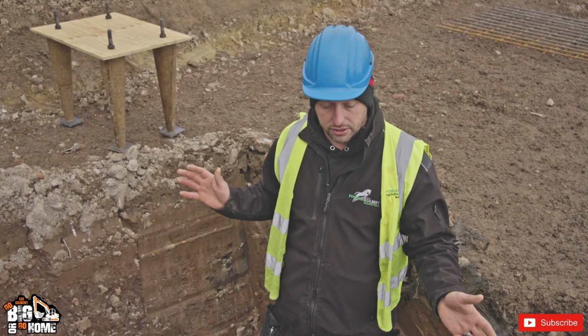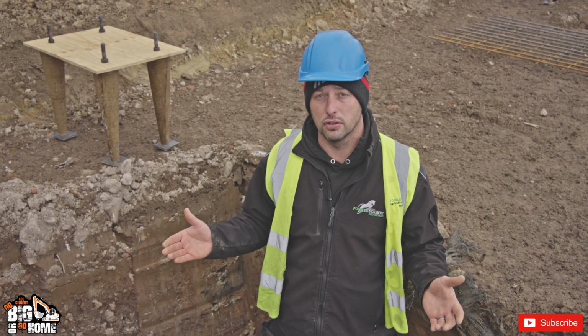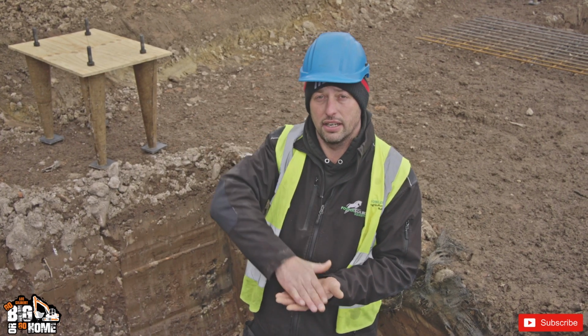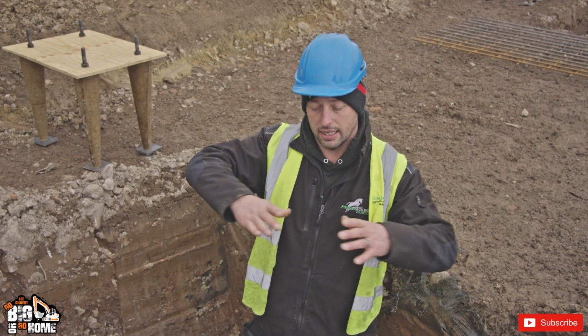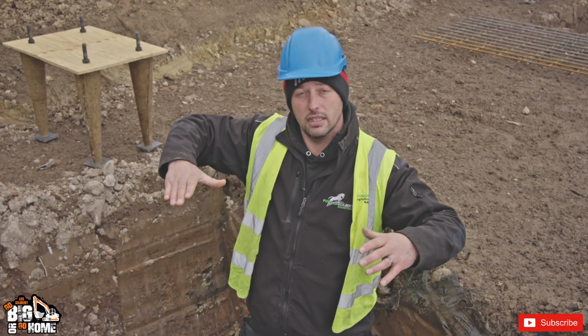So these foundations in particular have been designed, so think of it like the tennis racket on the foot of an Eskimo. The foot on the snow will just go straight through, the standard footprint, but if you put the tennis racket on the bottom like you see on the cartoons, that spreads that footprint and basically stops you going through, and also makes you more stable in that orientation.